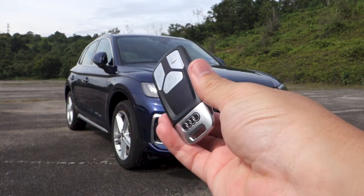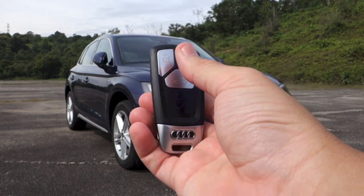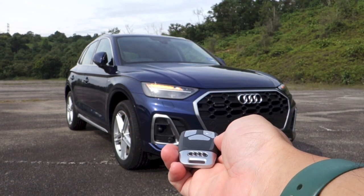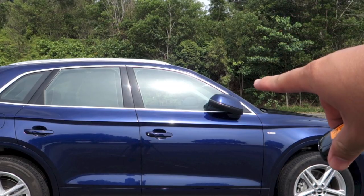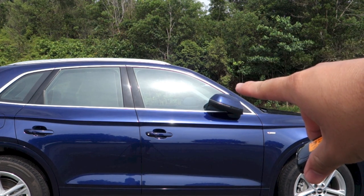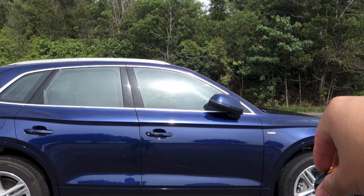So, here is the key fob. Let's go ahead and start it up first. As you can see, the side mirrors are currently folded in. Upon turning on the ignition, the side mirrors will automatically fold out. Then, upon locking the car, the side mirrors will automatically fold in again.